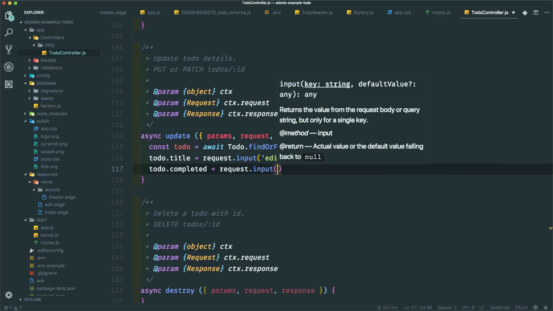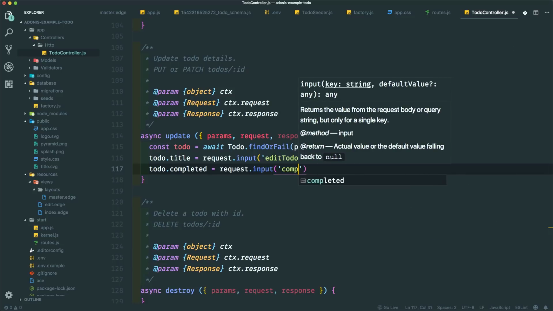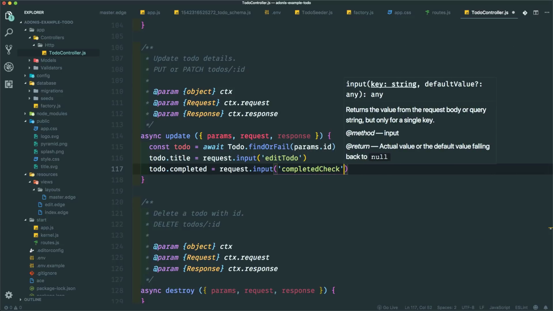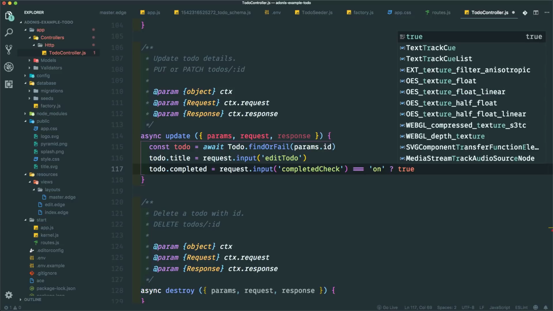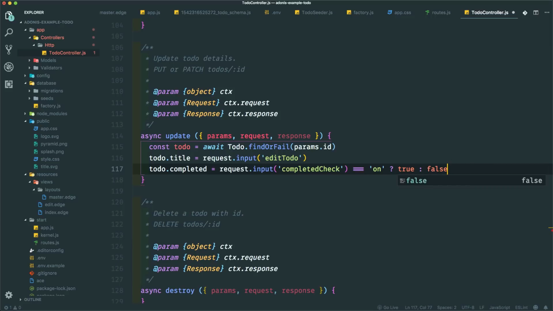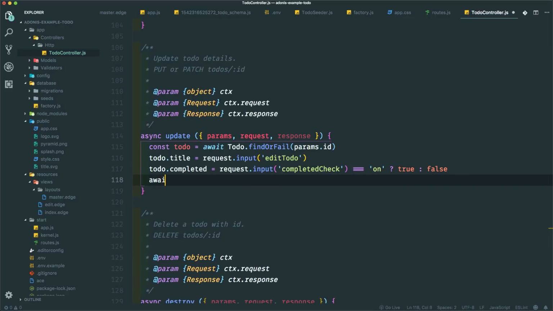Okay, so for this, we have to check if it's checked or not. It's not going to come back as true or false. It's going to come back as on or nothing. So we just have to check if the input for completed check comes back as the string on, then we want to return true. And if not, false. And now we just want to save it. So make sure to await again.